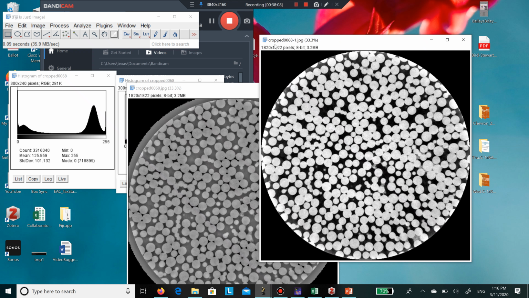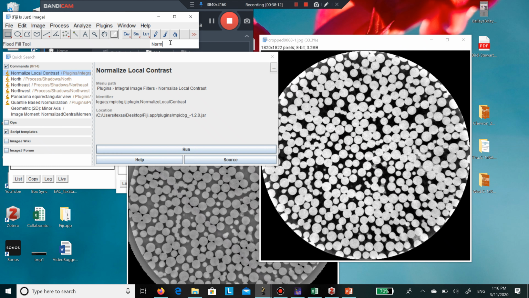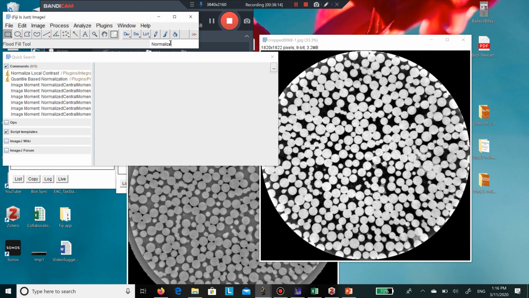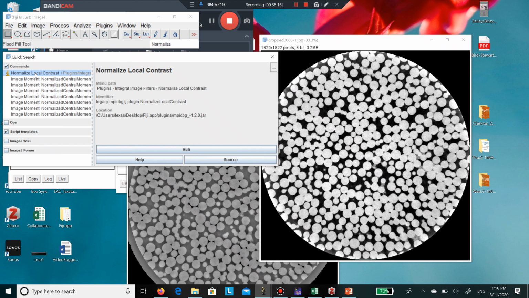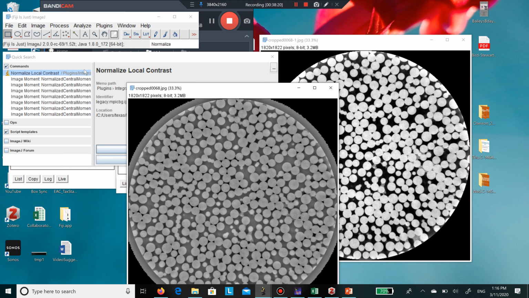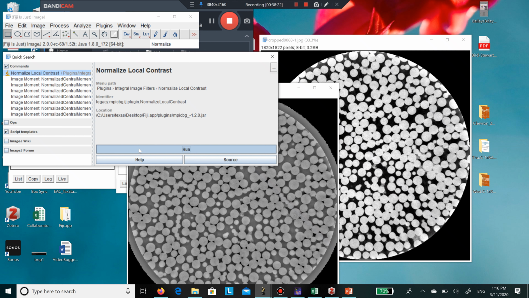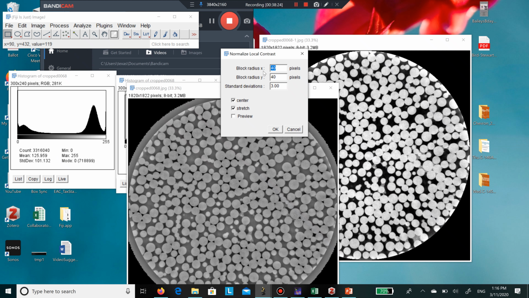Okay, so let's try one more normalization. It's good to create a table and again visually compare histograms, whether you're getting the contrast you need. What do we want to do? Maybe increase the block radius.